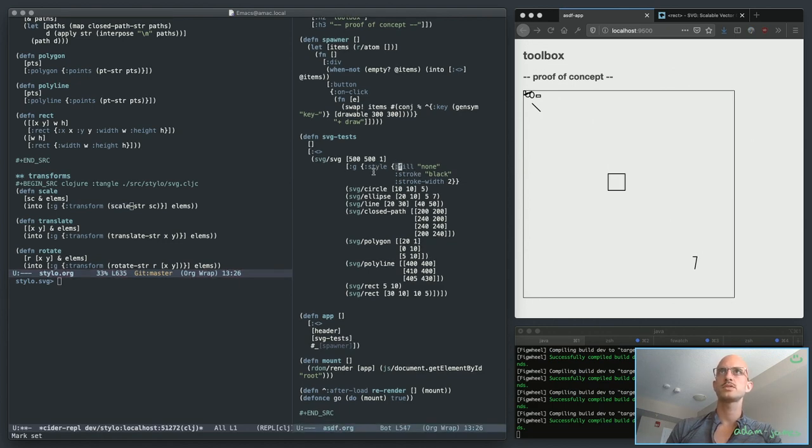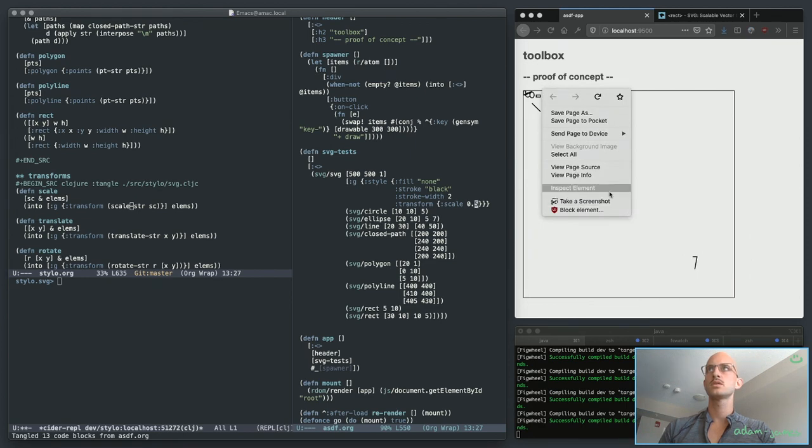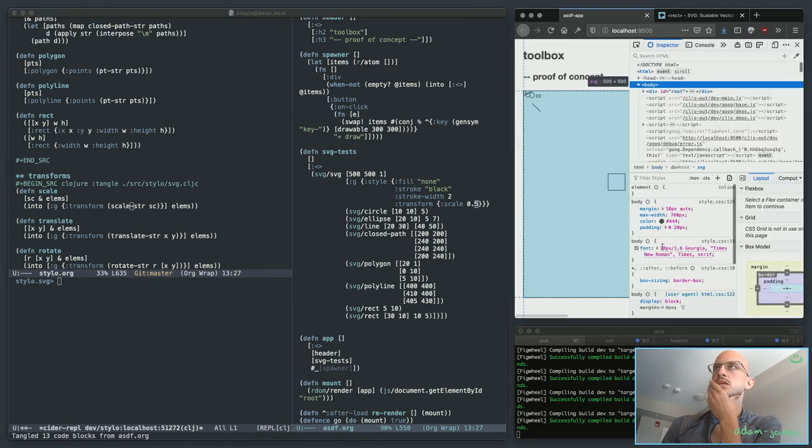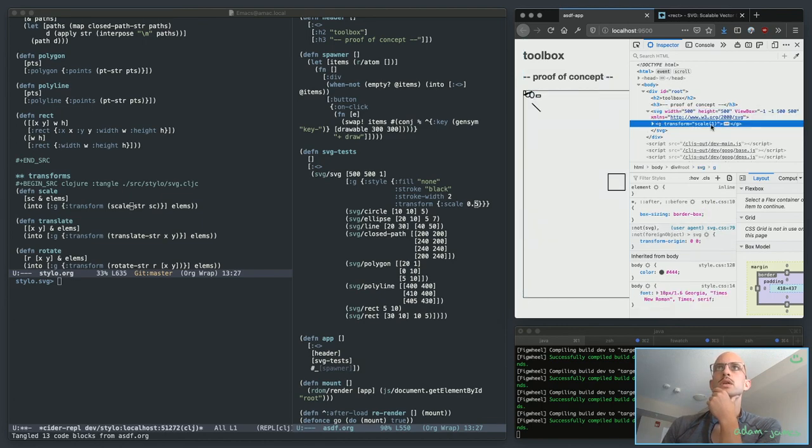Okay, so I've got this G thing here. I'm going to try transform, and then I'm going to put a map there, scale half. We're going to see if that'll work. It did not. Inspect. This G tag transform scale 1. What? Okay, it's almost working, but this is half.